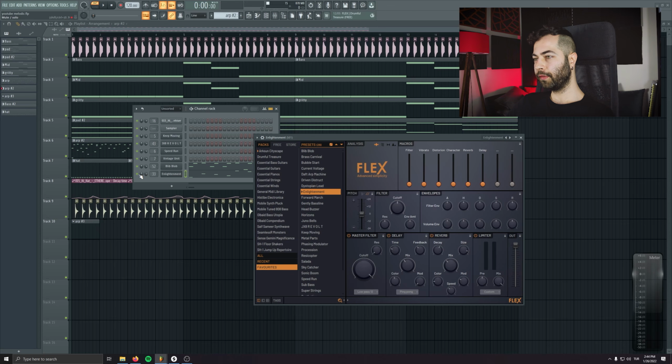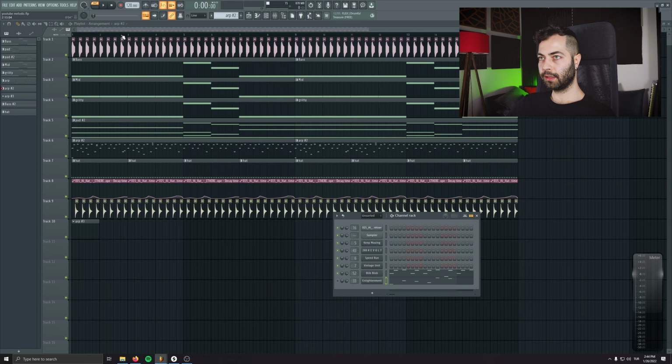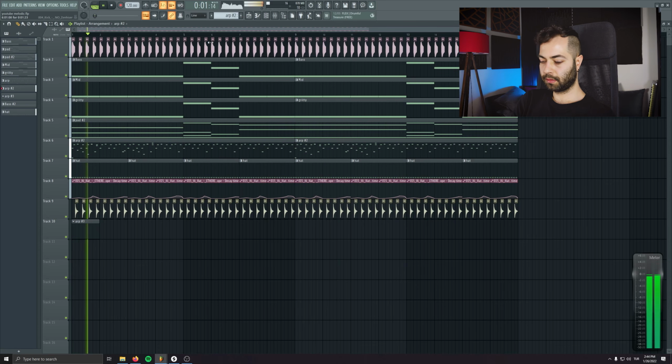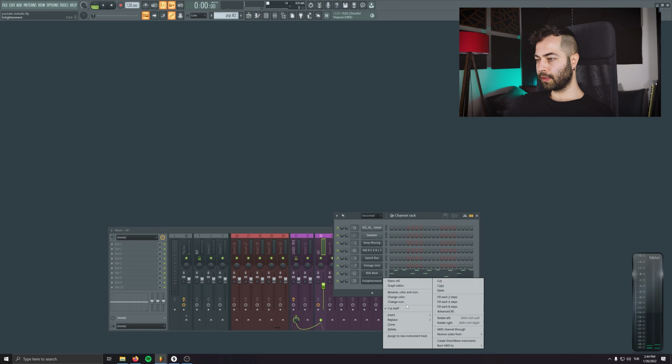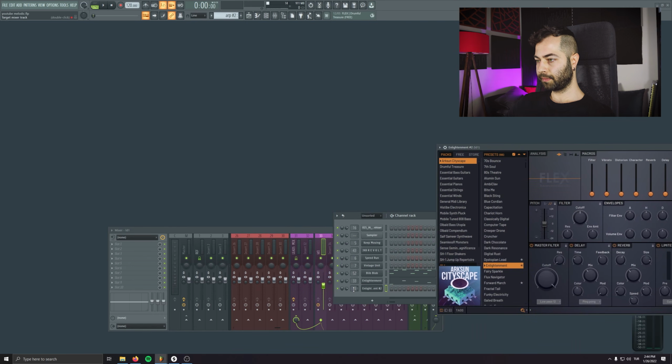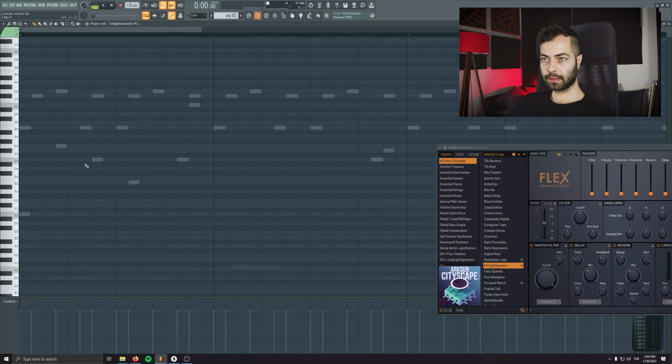Maybe we can try to jam it first before getting to the melody. Let's see how it's gonna sound. I'm definitely using this one, but like a separate preset. I'm gonna use it like this.